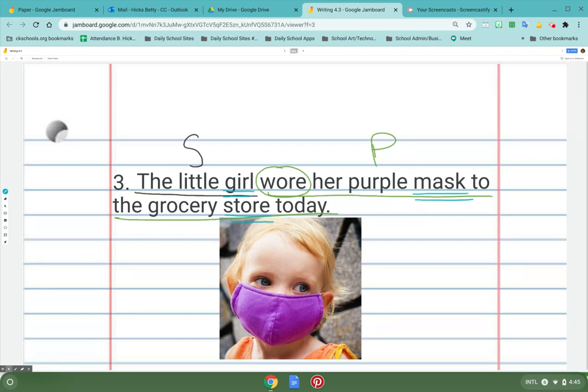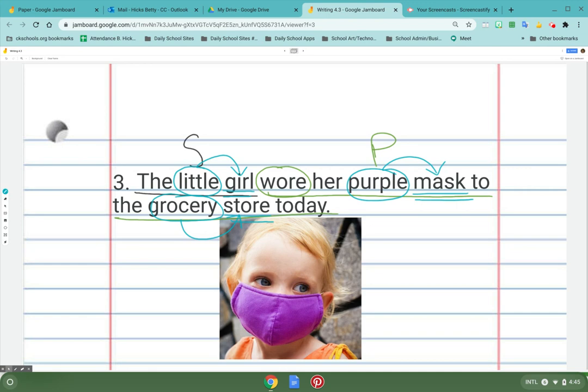You don't always have to add an adjective before every noun. Just a few can totally change the sentence. So little describes the girl. That's one adjective. Purple is a color, and that describes the mask. And grocery is the kind of store that I went to.